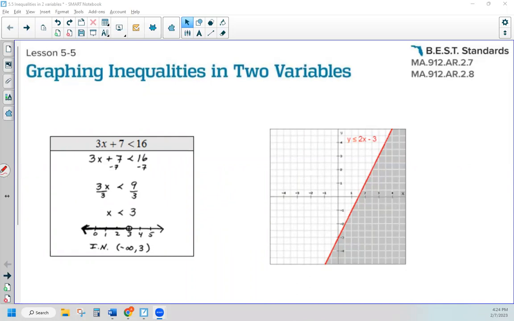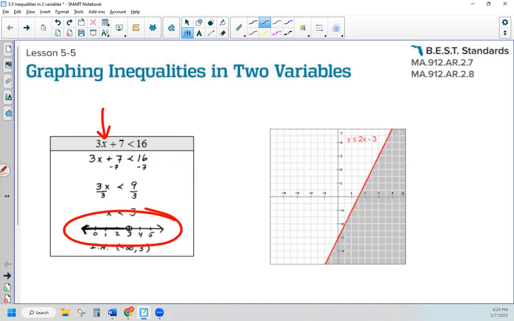So right here on this page, I'm going to talk briefly about the difference between one variable versus two variables. When we worked with one variable, that is pretty much saying one dimension. If you look here at this one, you see that we have one variable in this inequality. When we solve it, we can just put it on a number line, from left to right.